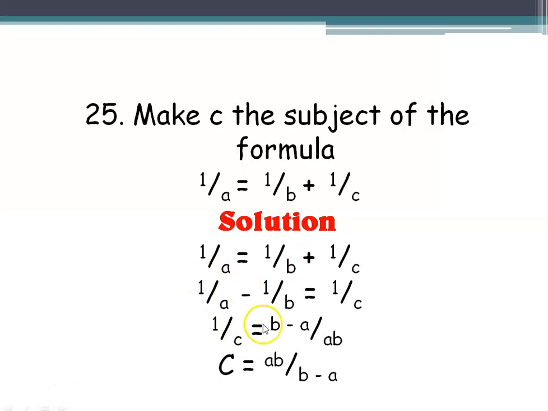So if I'm going to make C the subject formula, I'm just going to find the inverse of this, just like turn it the other way. So if I'm turning it the other way, I'm bringing C up and I'm bringing 1 down. So it will give me C over 1. C over 1 is the same thing as C. So whatever I've done to this side, I'll do to this side too. My AB will become my numerator and my B minus A will become my denominator. So C is equal to AB over B minus A. Do you understand? Just interchange your numerator and denominator. Let this come up, let 1 come down, let this come up, let this come down. So my C is equal to AB divided by B minus A. Do you understand this? Good.